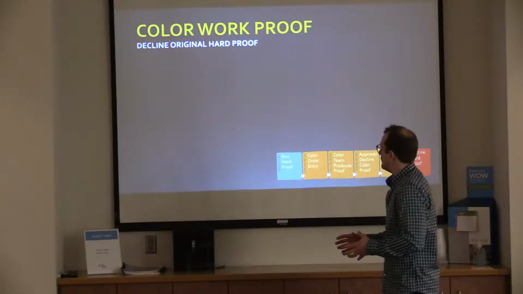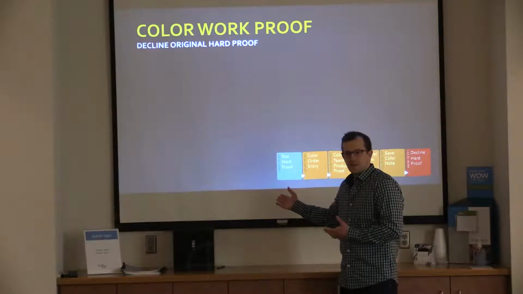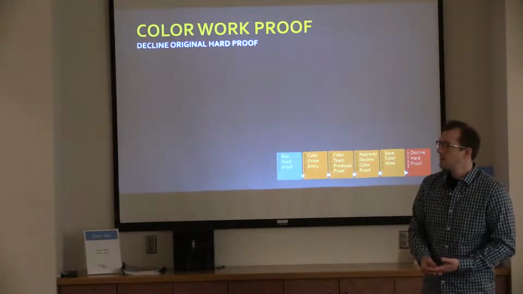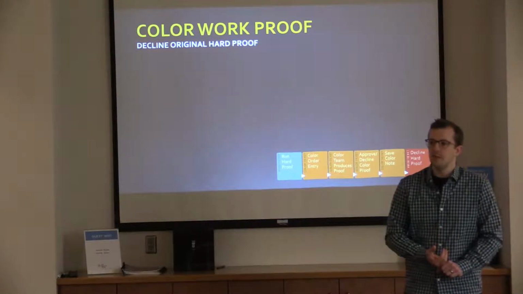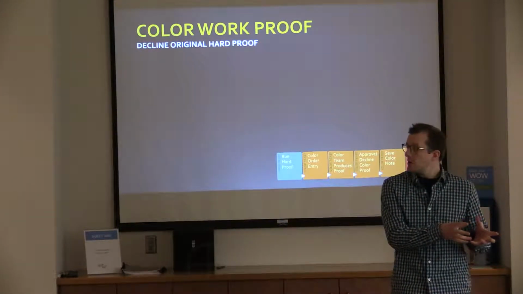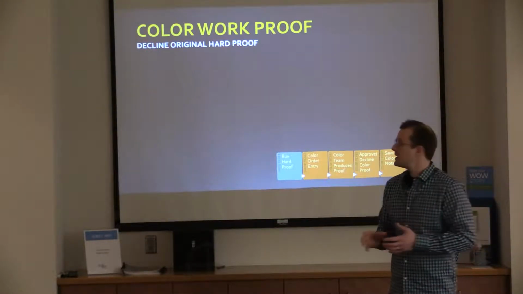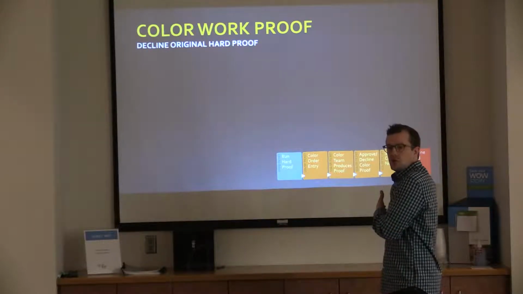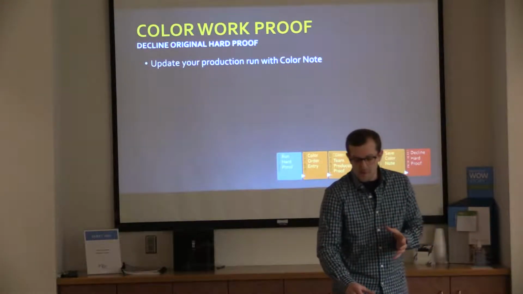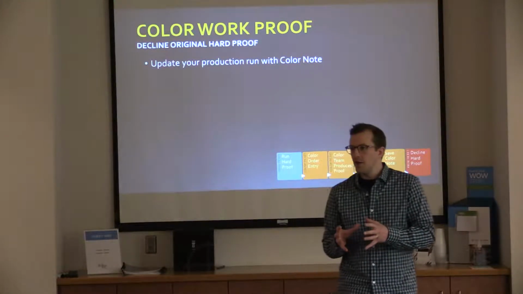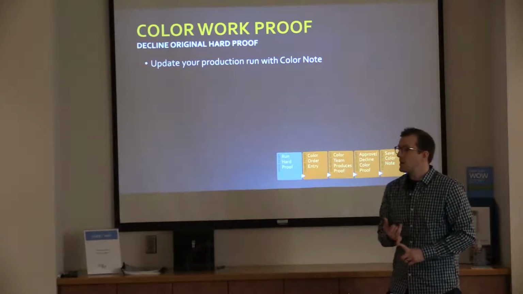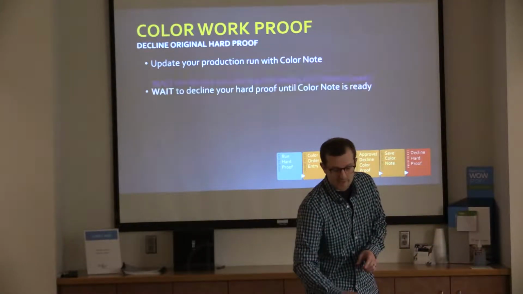So at this point, you've entered your original production ticket. You got your hard proof back, you didn't like the color, you went and you ordered your color work ticket through the hub, that's been submitted, it's been completed, you like it, you've approved it, and they've now kicked back the color note to you. Now you're going to go back to your original job, and you're going to update the information with the production note. So it's important to know that that job now needs new information on it, such as that color note. And I'll explain that a bit more in a second.